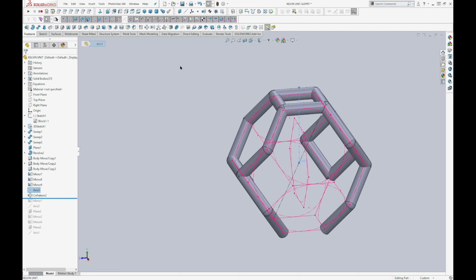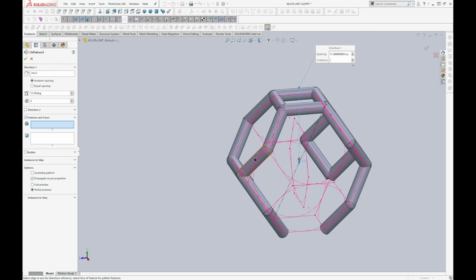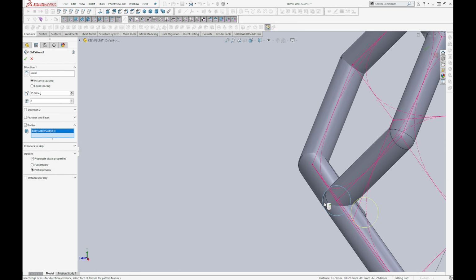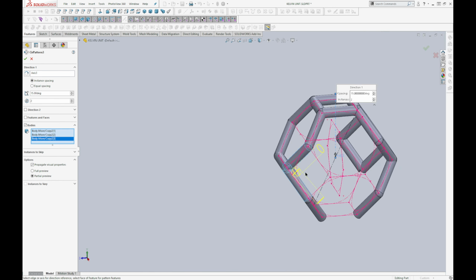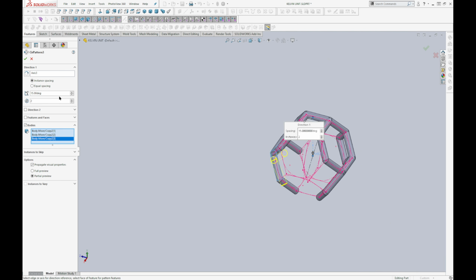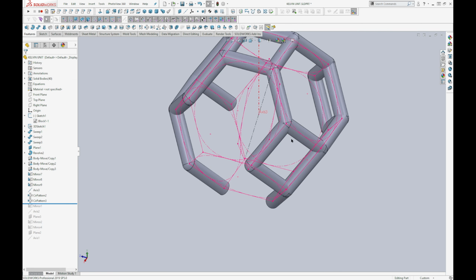Then I'm basically doing again the same for the other side. So I'm selecting bodies, spheres, cylinder, and then 90 degrees. Accept it.